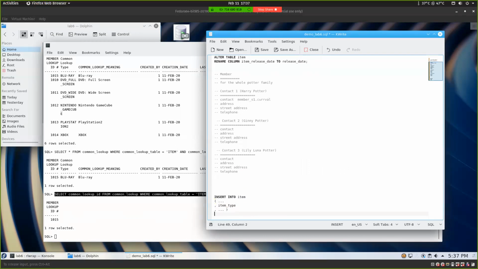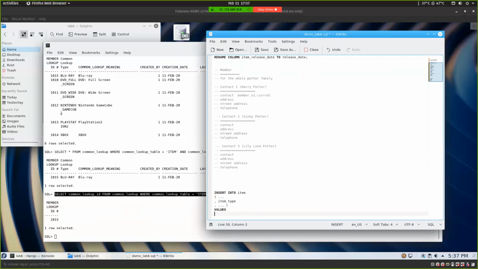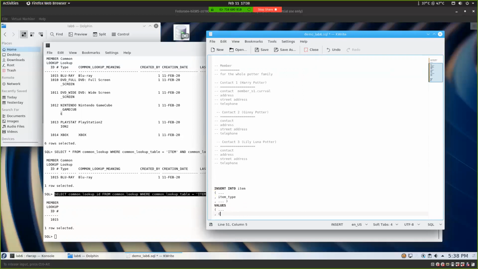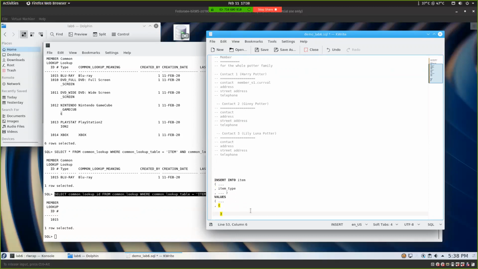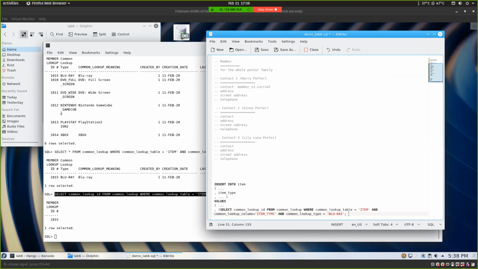There's the rest of them. And then our values. And then I would put blah, blah, blah. And then I would build my subquery like that. And you can format it however you want. There's a lot of different ways. Then you can just paste that in there, take away the semicolon, and you're good.